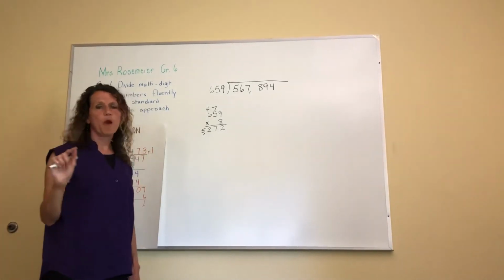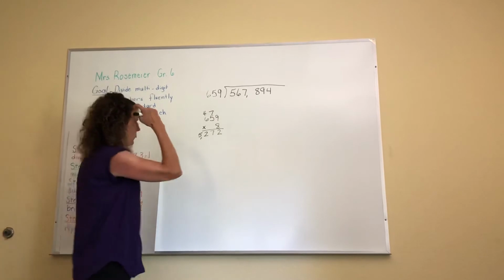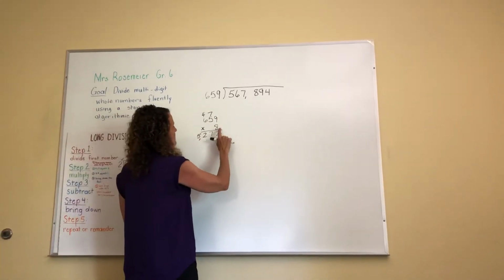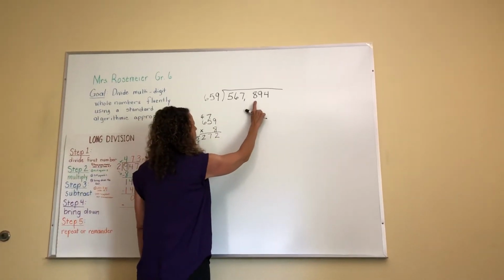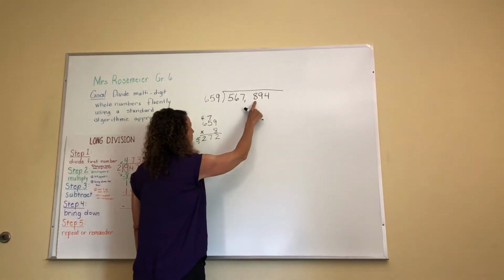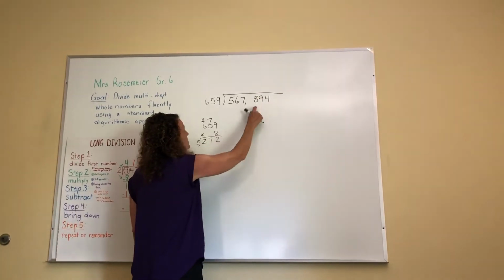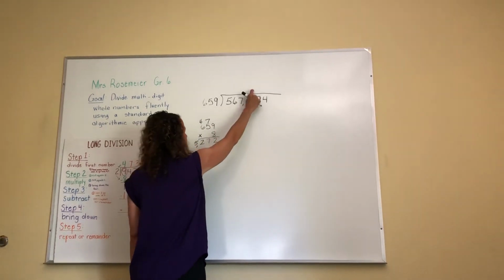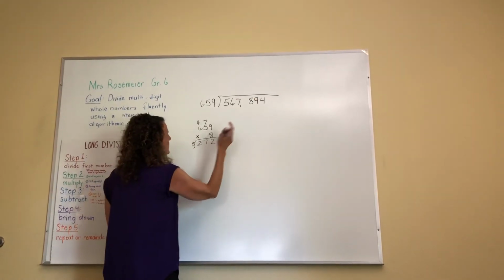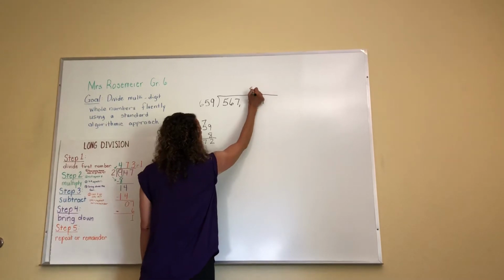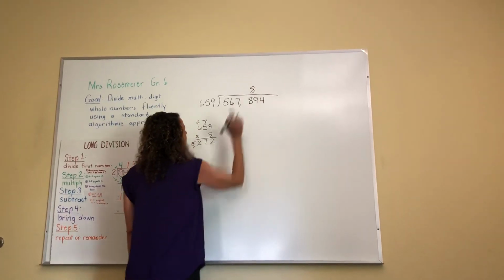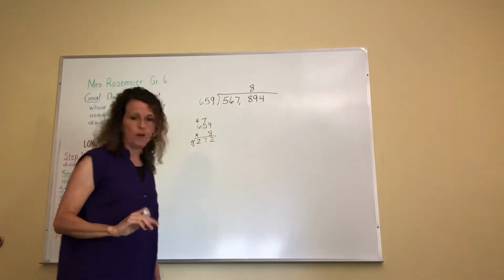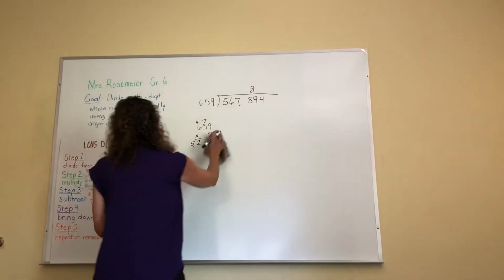Now, here's another part where we have to be really careful. Because we had to go all the way over to the 8 here, we have to remember to put that first number right up here, all right? So that's going to be an 8. An 8 is going to go right there for our quotient, the first one. All right?